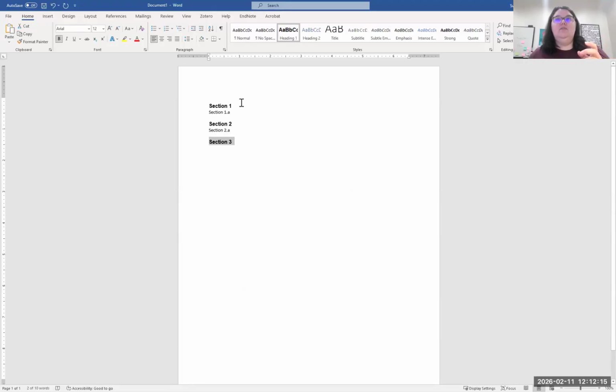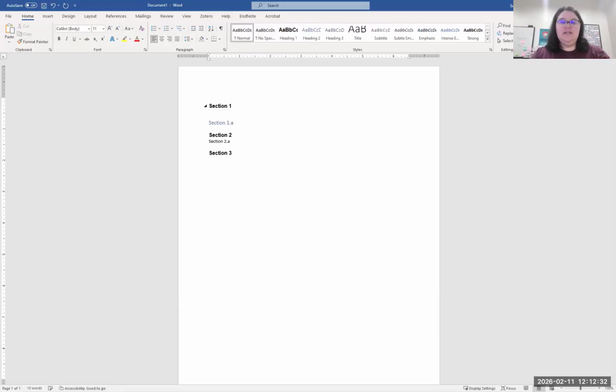Again, when you're thinking about any subchapters or subheadings or smaller sections that are contained within that larger chapter, like section 1.A, for example, this is where I would put that heading 2. And we're going to pretend that I have a bunch of text in between that's the actual content, right? We're just going to pretend that's what's happening here.